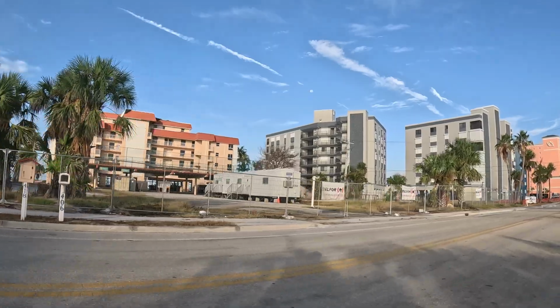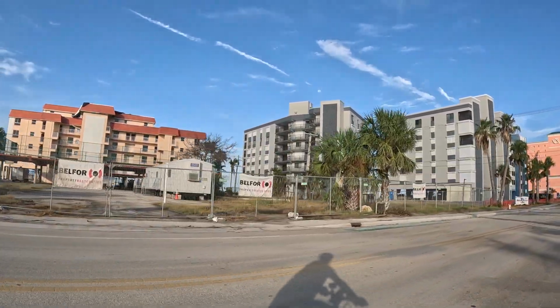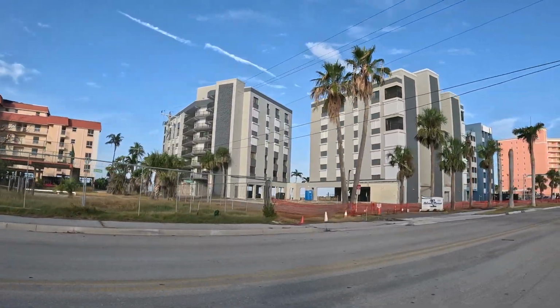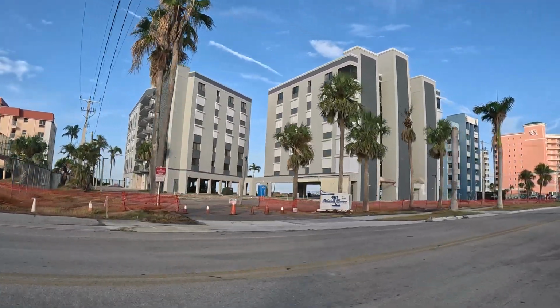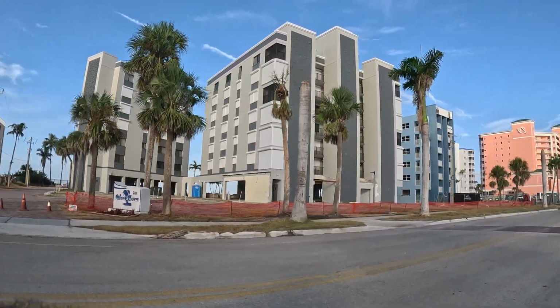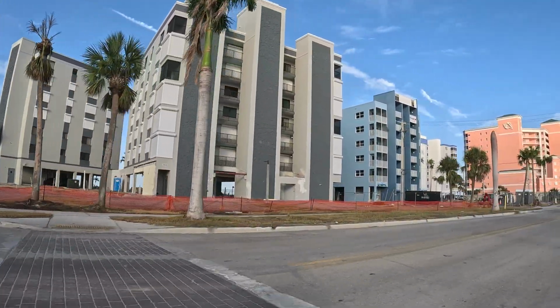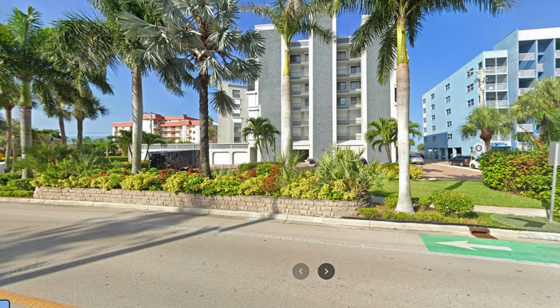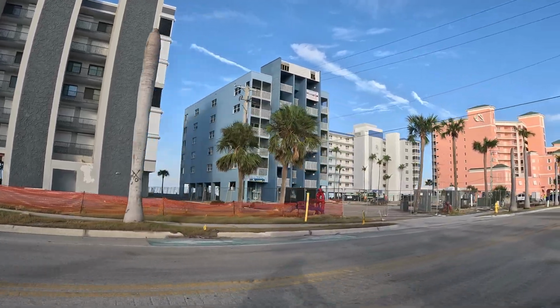Now, besides all the destruction on the buildings, the shops, the houses, the landscaping is not the same. The salt water, the sand have done some heavy damage. You're going to see a picture from a year ago, just before the storm. Same area. It looks totally different. Look at the palm trees. Half of them are dead already.